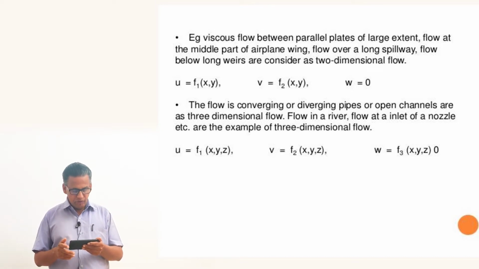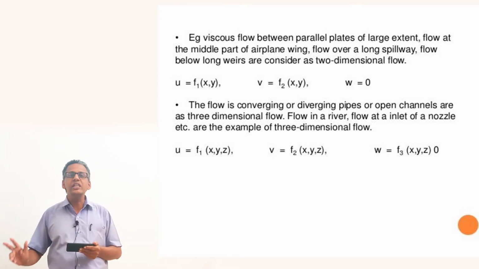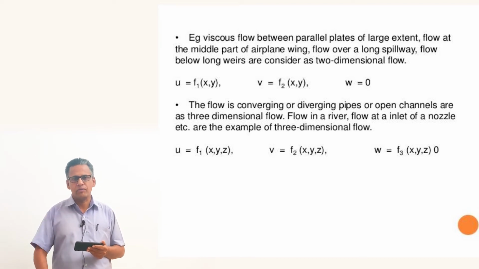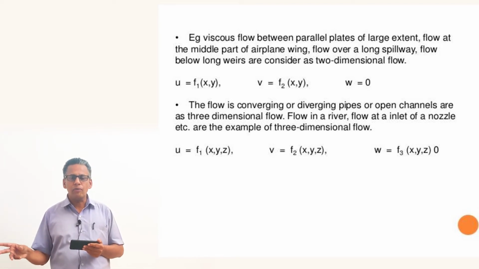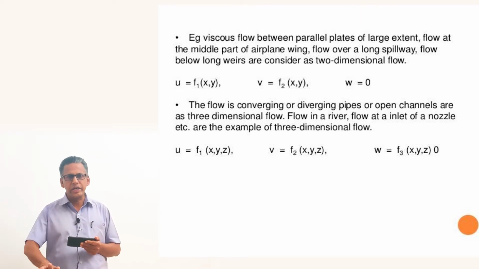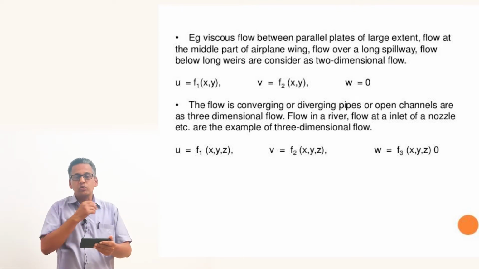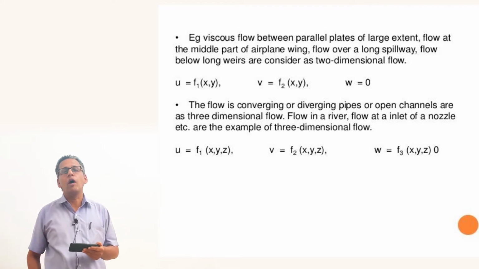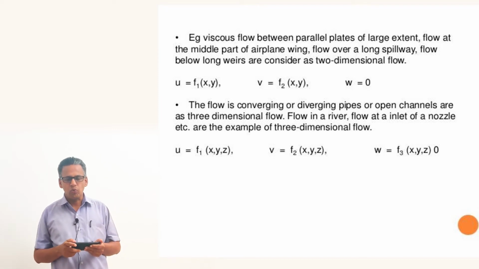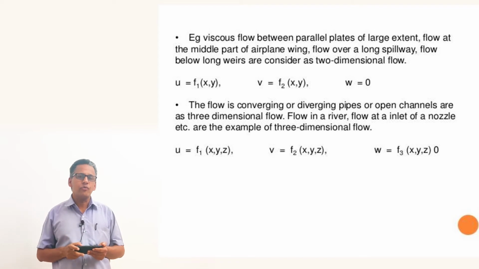And what about a three-dimensional flow? In three-dimensional flow, velocity is a function of time and 3 space coordinates x, y and z. That is in general a three dimensional flow. When it is steady three dimensional flow, velocity is a function of 3 coordinates only. It will not be a function of time once it is steady. So how can we write it? u is equal to f1 of xyz, v is equal to f2 of xyz and w is equal to f3 of xyz. These are the different types of flow.